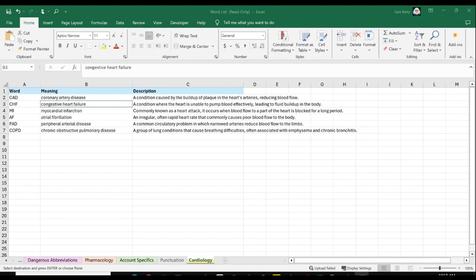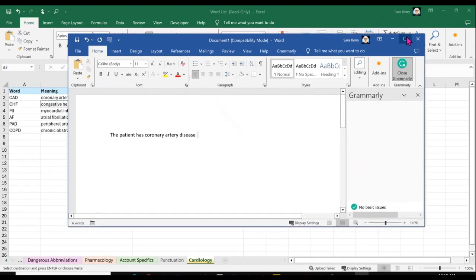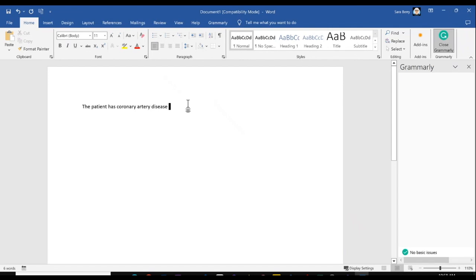Let's bring our Word doc back in, and this will expand in any document. Or it should, in most documents. I'm sure there's some that maybe it wouldn't work, but it works in email, it works in all sorts of things. So like I say, you don't have to just use this for medical words. Okay, so maybe the patient now has CAD.